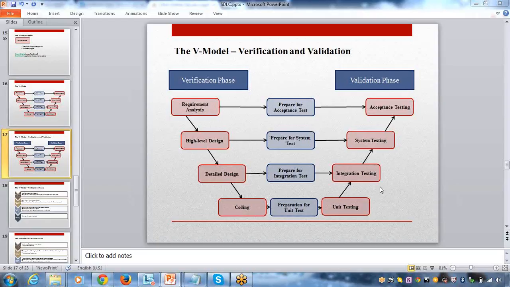When I say verification, here we are not doing any testing. Here we are checking the requirements based on the documentation. Based on your different documents, you are checking whether your product is correct or not. However, validation is the actual testing. You are testing your requirements, and you are checking whether your requirements are properly implemented or not in your validation phase.